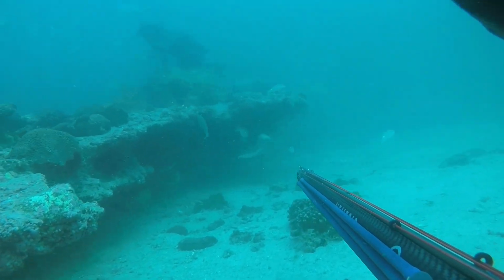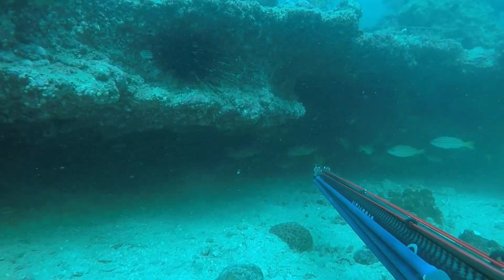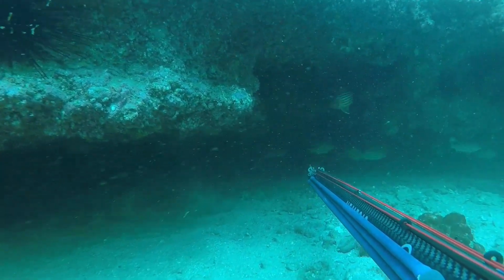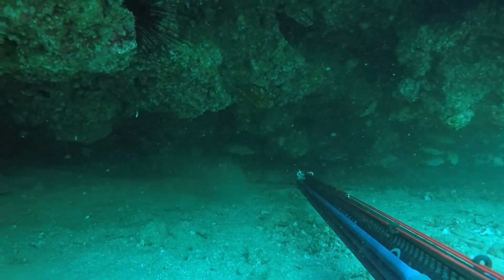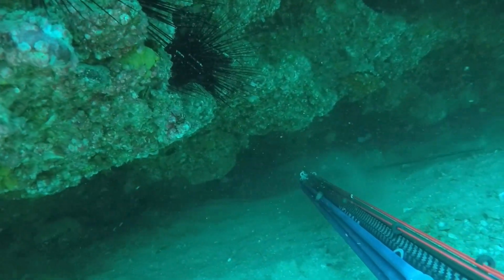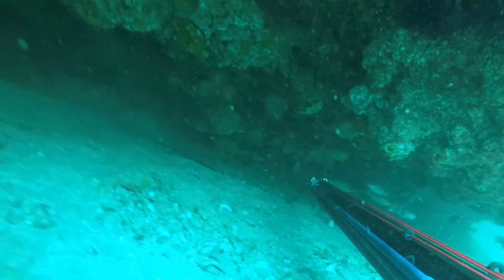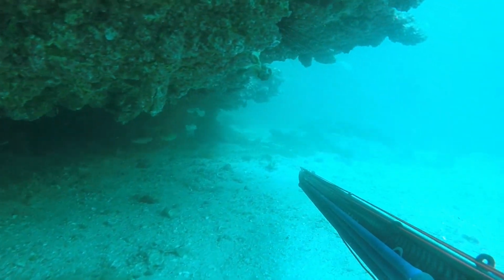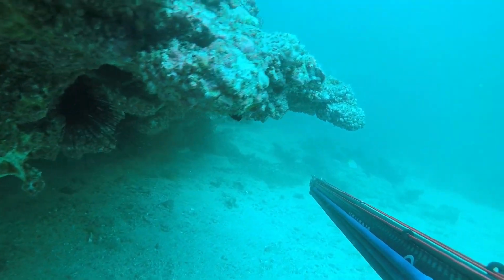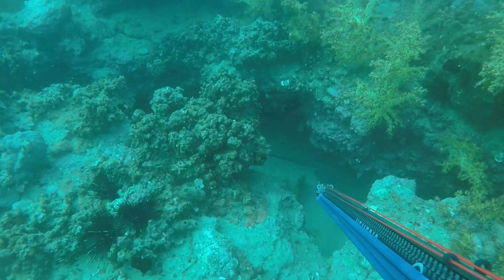Also, if there's nothing around the reef and you're poking around in holes, just be aware that there might be stuff inside the holes, inside the caves. As in this situation, there was a big stingray inside. Luckily, he's pretty chilled, and I can leave him to it. But if you do rest on something like that, they've got a big spike on their tail, so they'll use it like a scorpion.